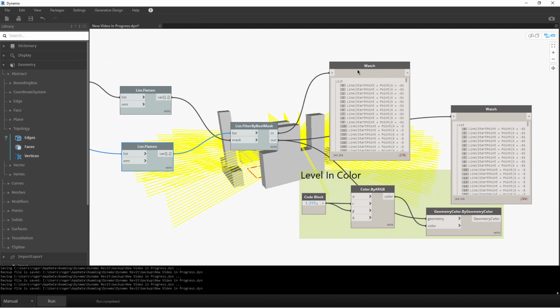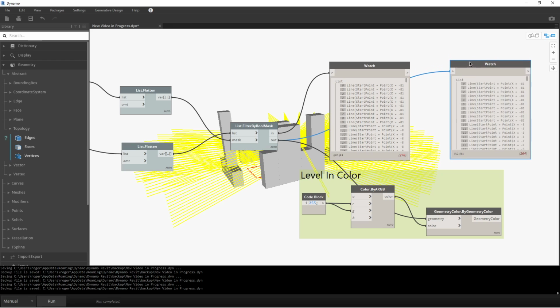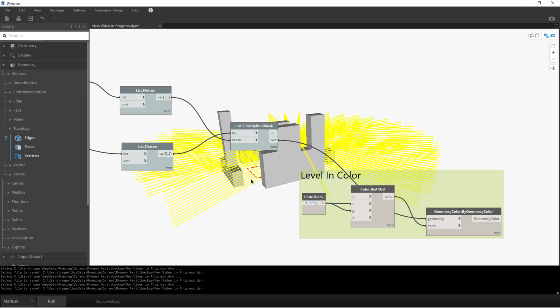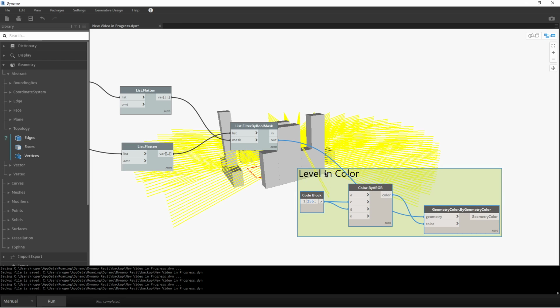So what we are getting out of this now, and I put a couple of watch boxes in, is we have the trues and the falses separated out, and those add up to our total values that we would have. I'll just get rid of these for clarity right now. And what we have on the screen now are all the views that are getting through that I've added color for. And I'll say, let's rename this. I'll double click it. And a lot of this I'm going to delete in a minute.